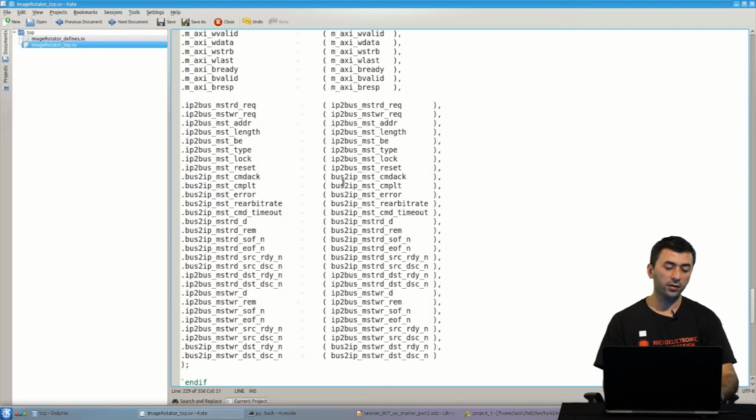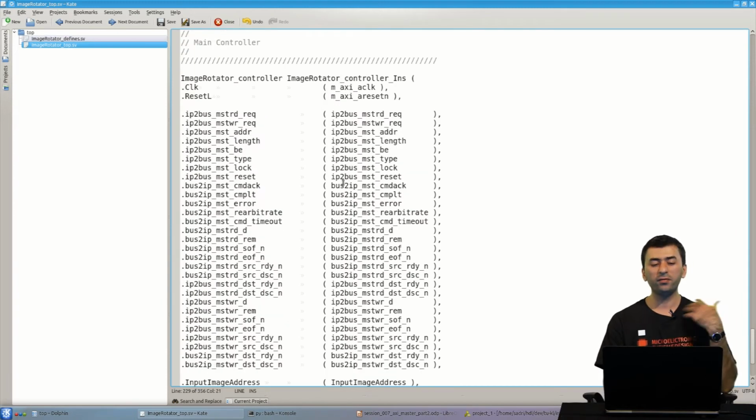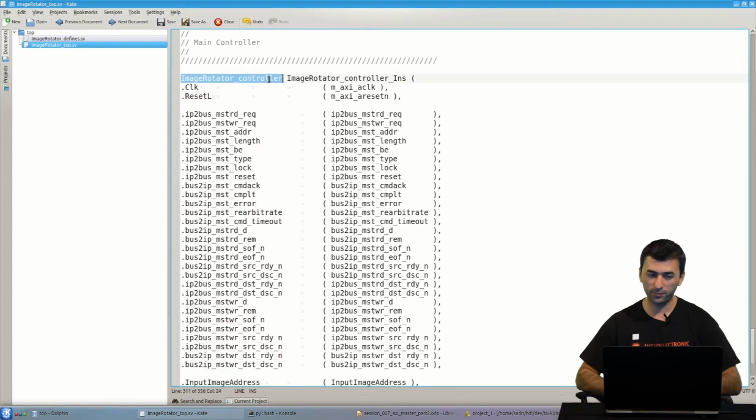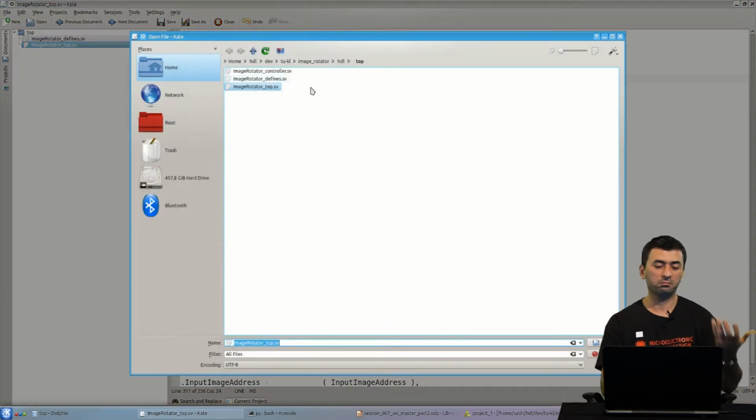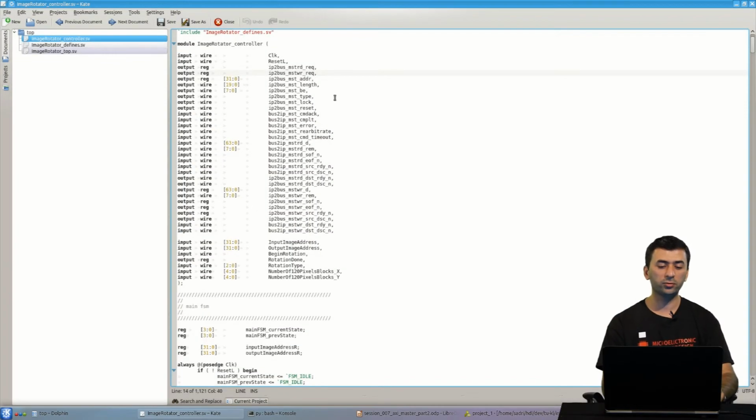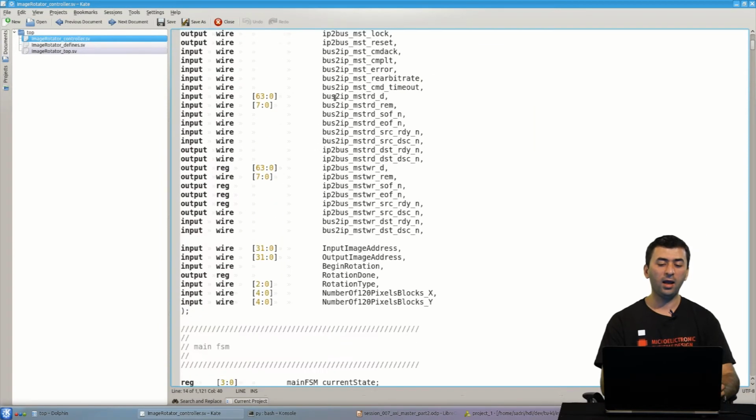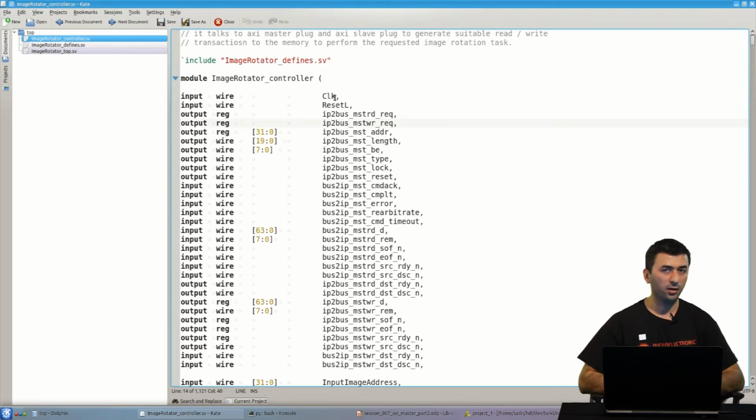Okay, now I continue with briefly looking at the content of image rotator controller. This is kind of the most complicated module that we have in this design. And honestly speaking, it has taken some time for me to write this module.